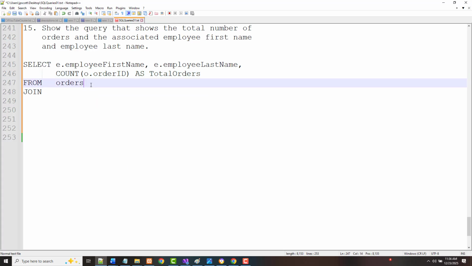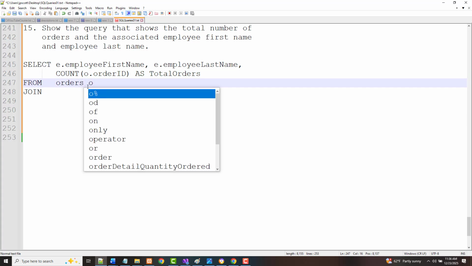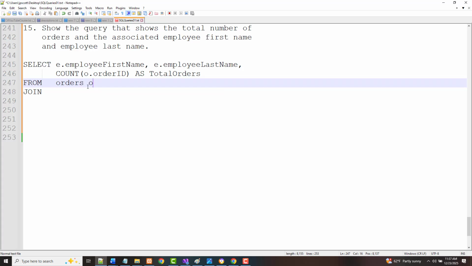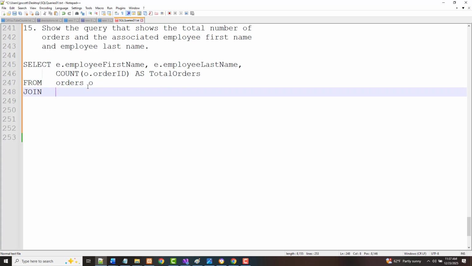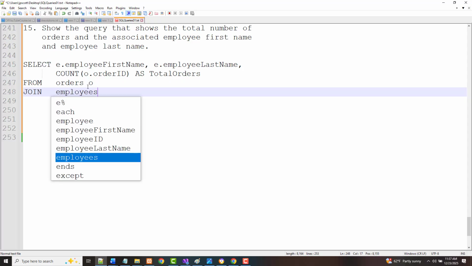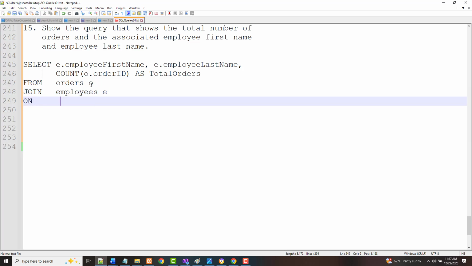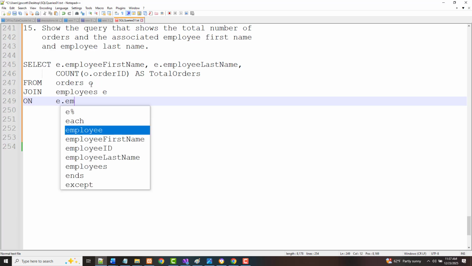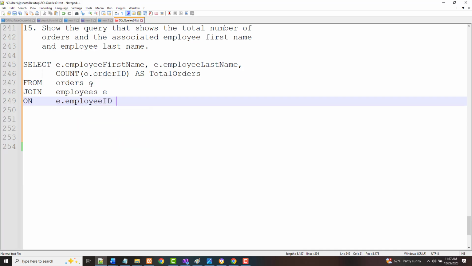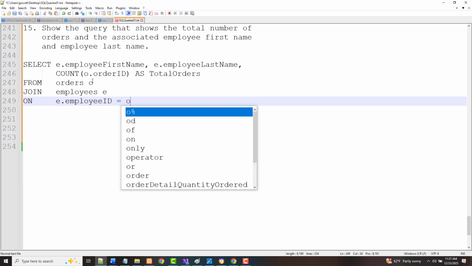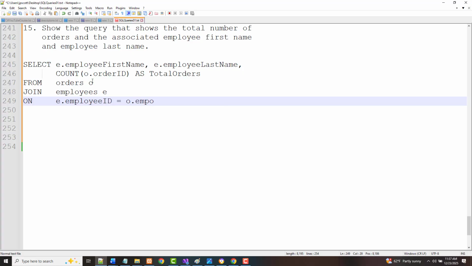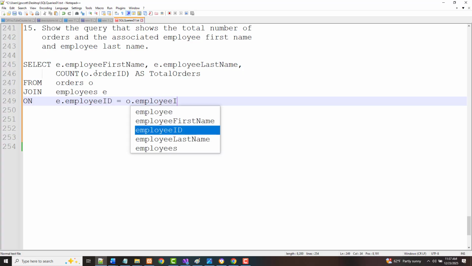And that'll be from orders O, join employees E on E dot employee ID equals O dot employee ID.